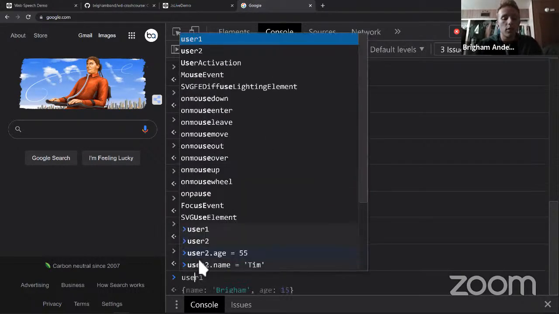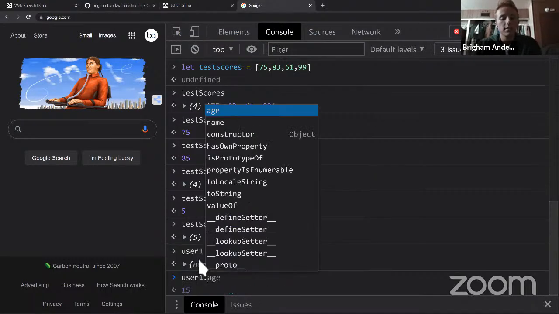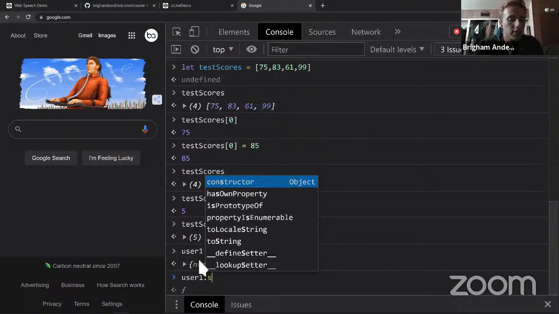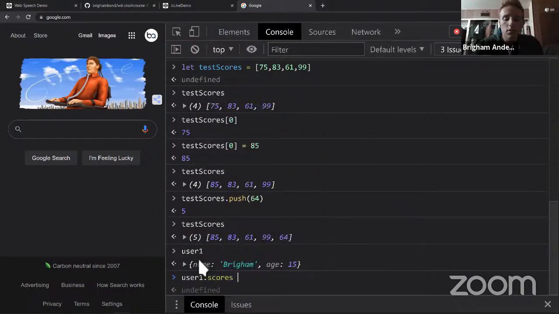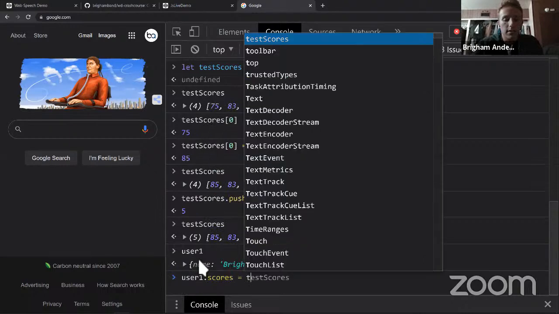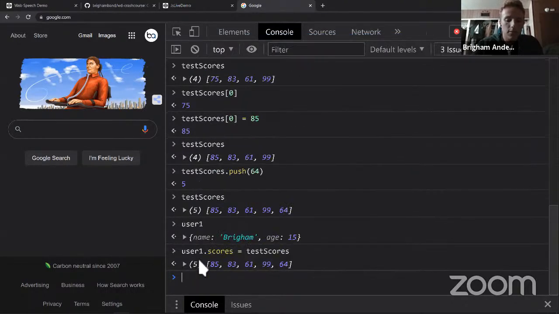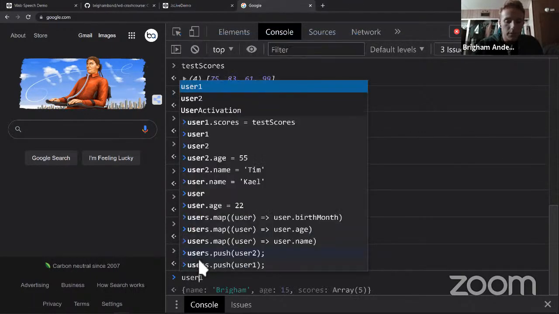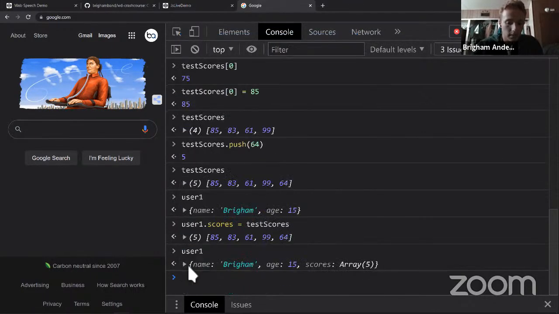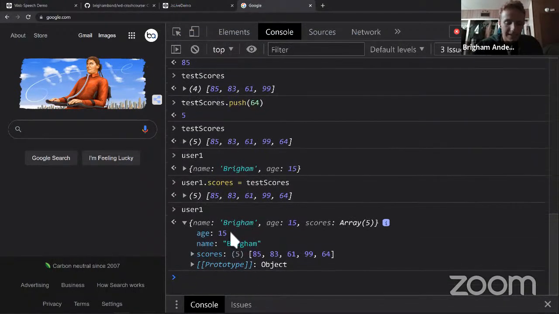You can say user1.scores, providing the name of the variable you want within your object, and then set it to testScores. If you hit enter and reprint user1, you'll notice it's added this to the object, and it says, okay, age is 15, name is Brigham, and here are my scores. So pretty nice right there.